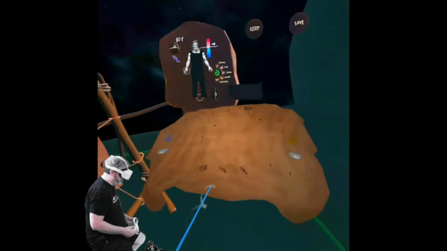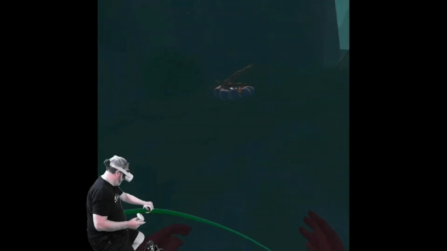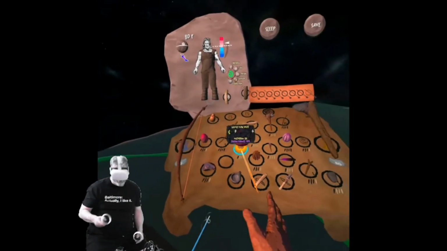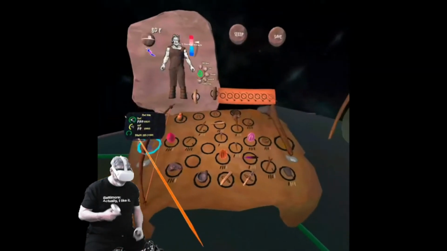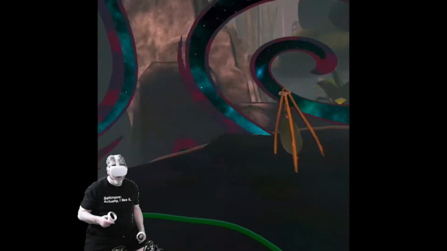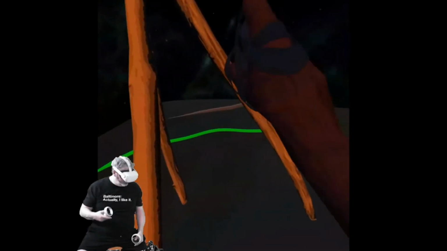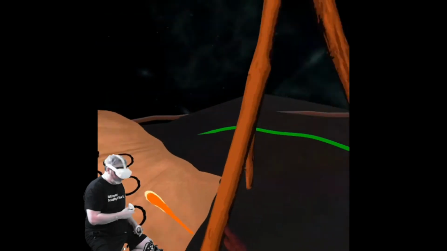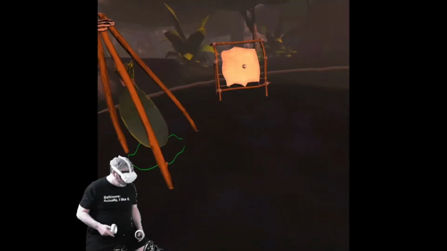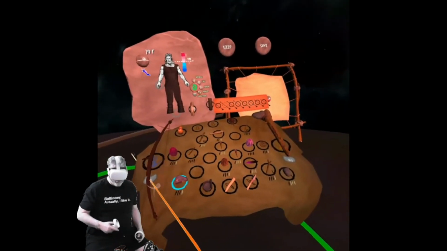Just go and put the screecher pelt on here. Just go and put the meat on. I'm not hungry. I'll be hungry in the morning. Just go and put the meat on the drying rack. Just put the old club in the storage rack, just in case. There you go.